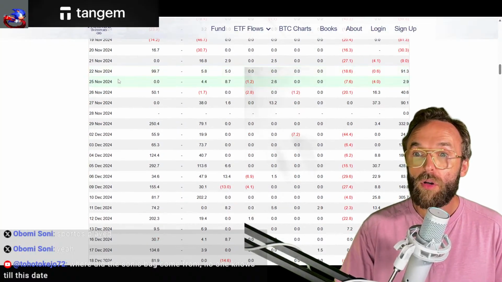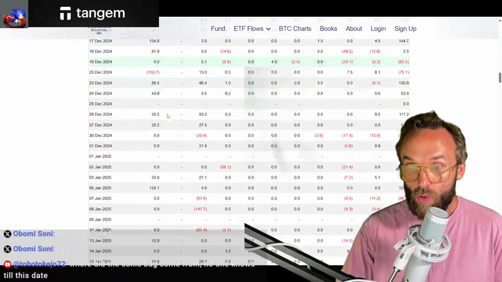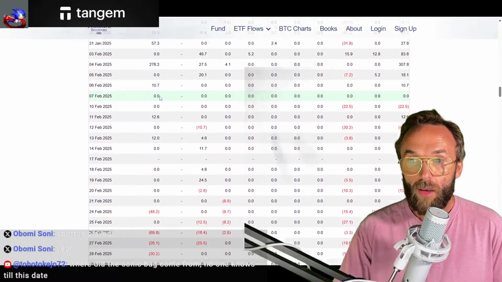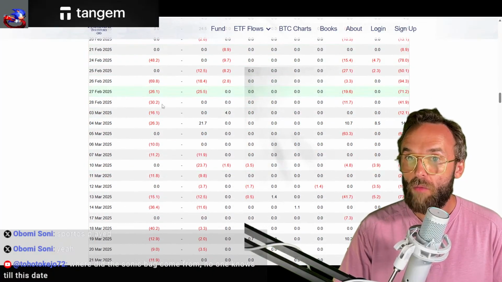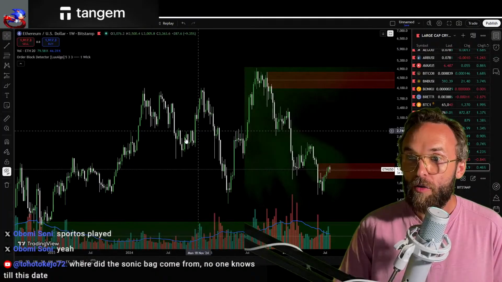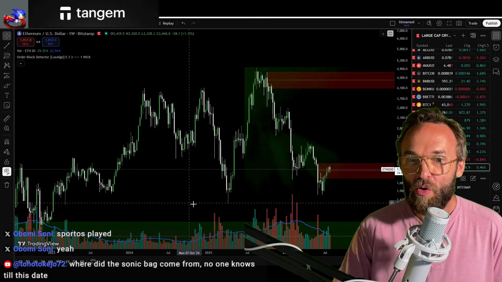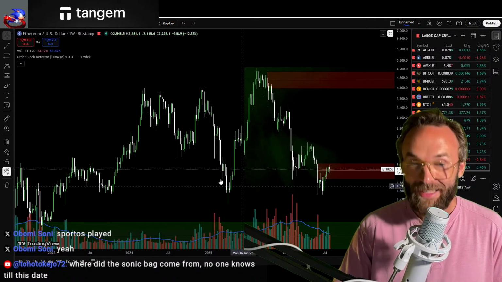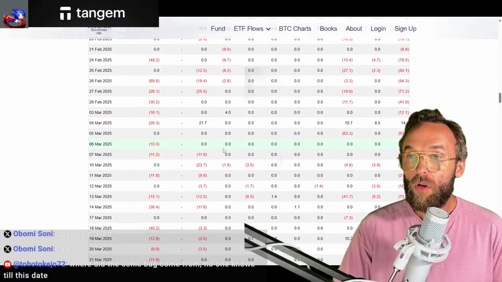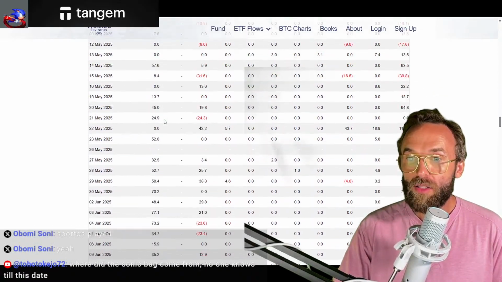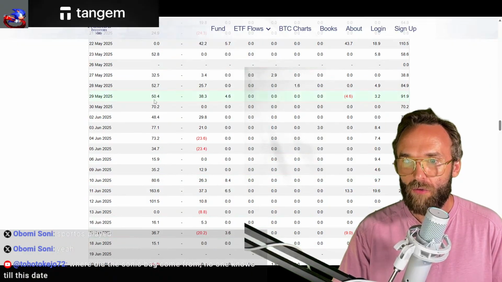Look at November 2024 going into December, look at that money flowing in and look at where the price was. And then you can see in March 2025, you can see them selling. Go to March 2025 and look how correlated that is. ETF selling off, and then look at the price. And if you look at where they start to flow back in, look, May, June, right here, they start flowing back in.